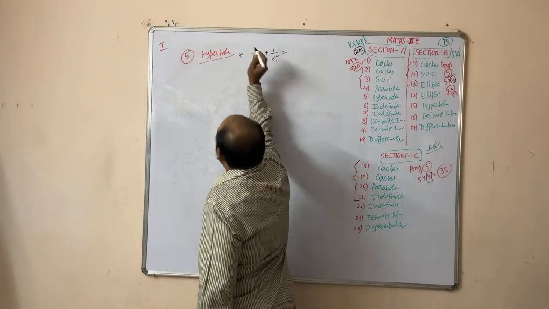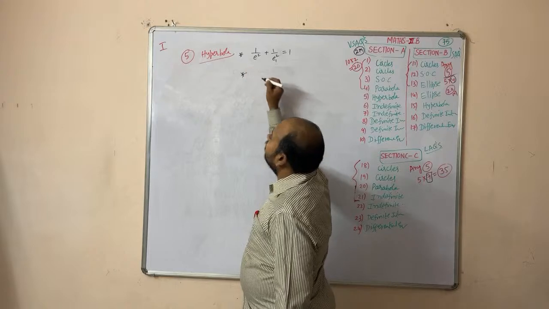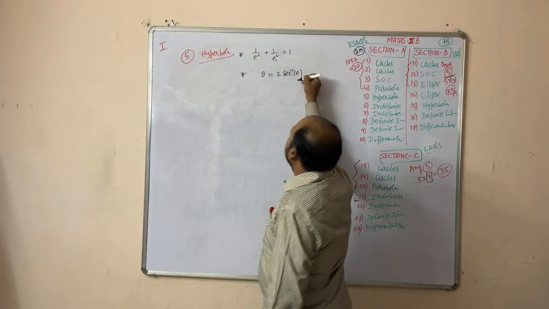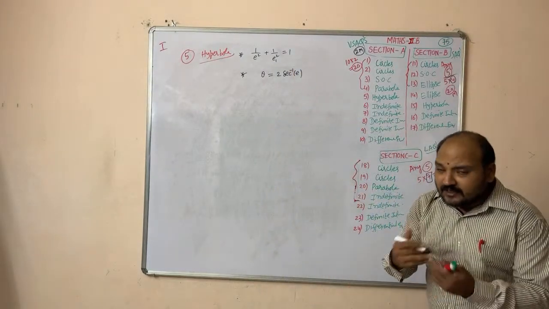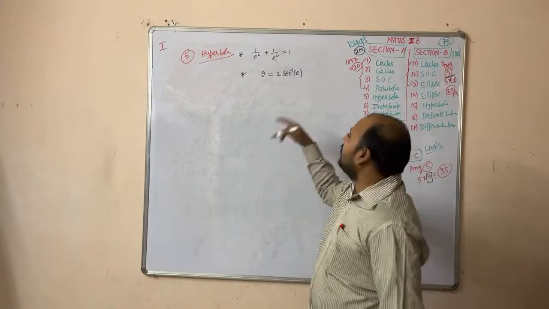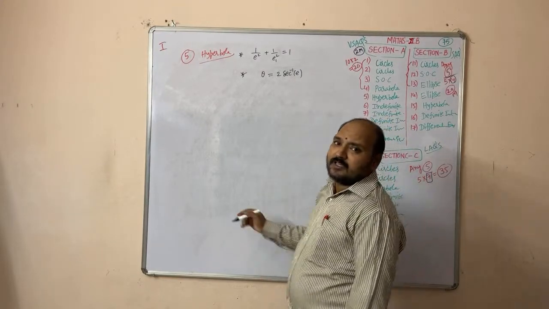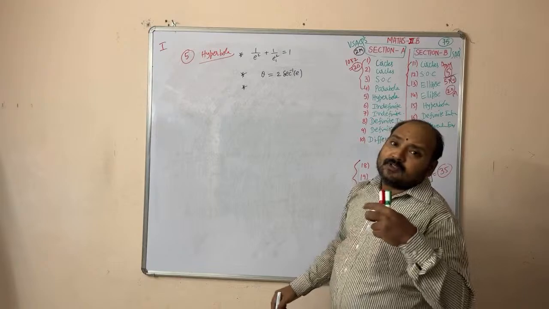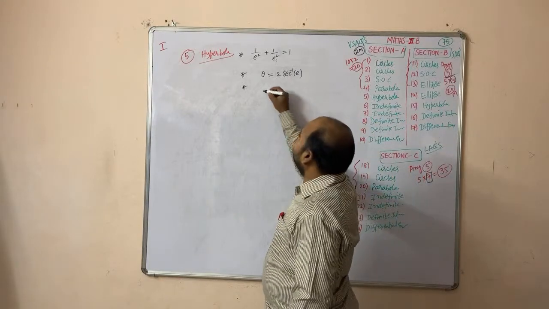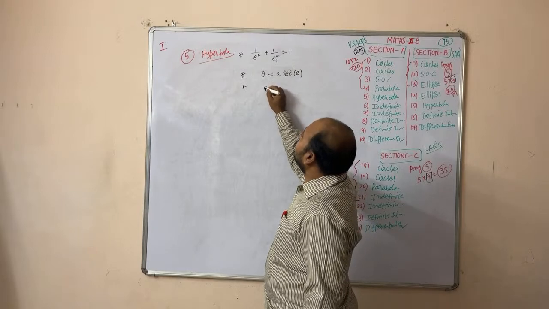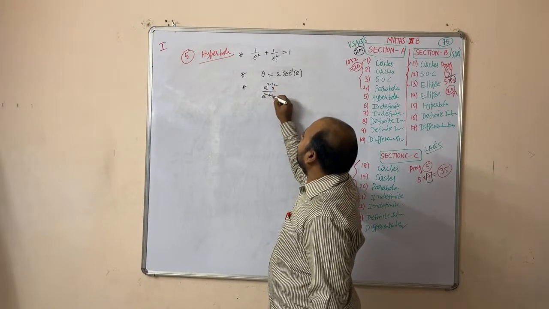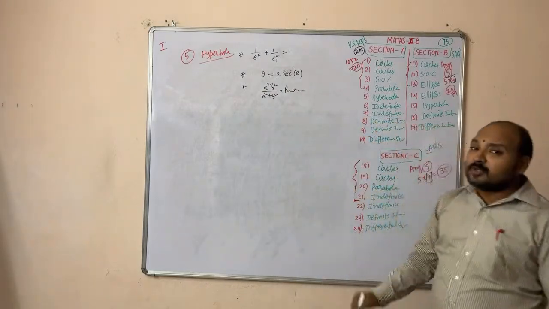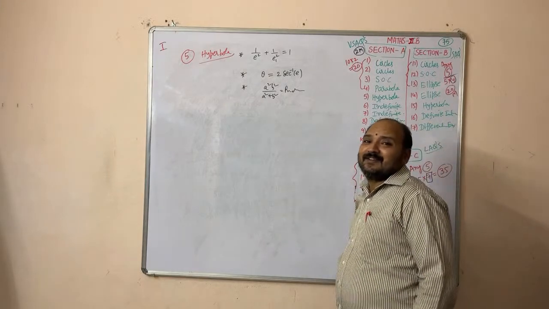Next, the angle between the asymptotes, theta equal to 2 into secant inverse of e. Then find e: the angle between the asymptotes is 30 degrees, then find eccentricity. Like this they will ask. The product of the lengths of perpendiculars from the center of the hyperbola to the asymptotes is a square b square by a square plus b square. This is very important, the product of perpendiculars. Once you go through that exercise, these questions are there. Okay.